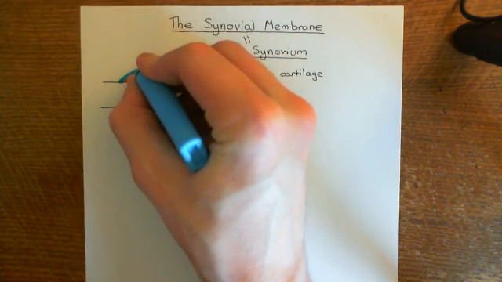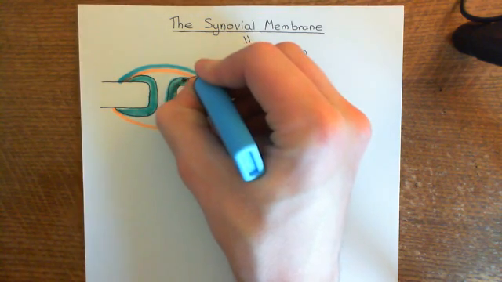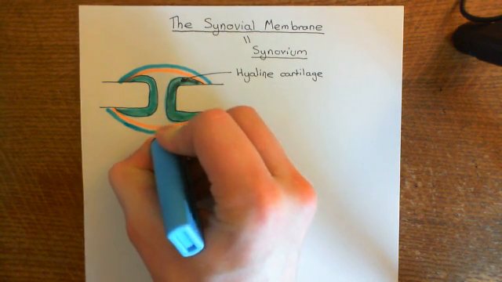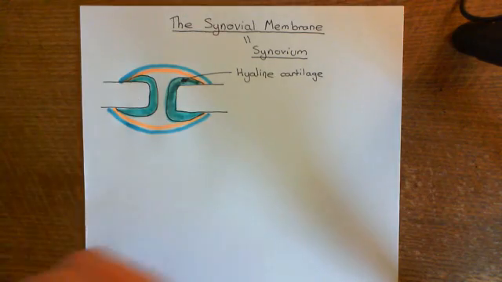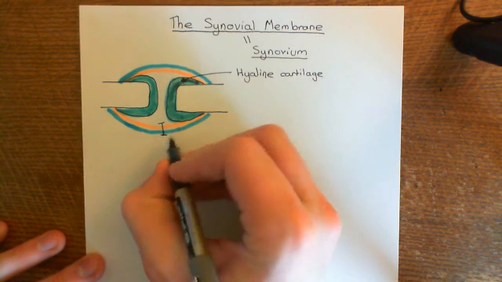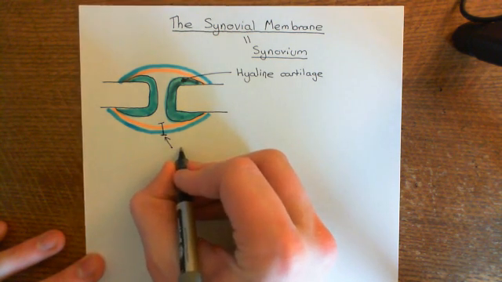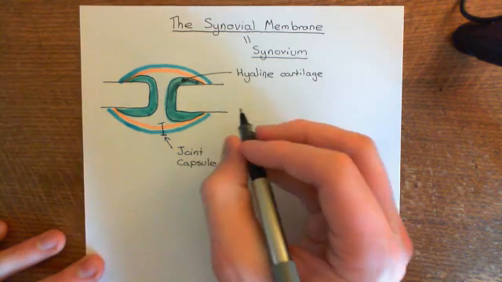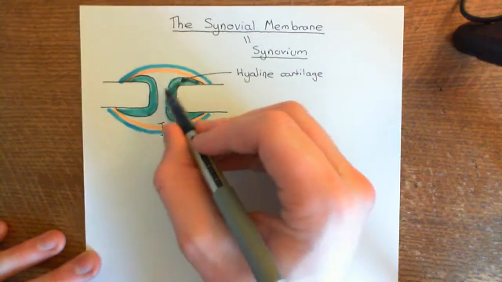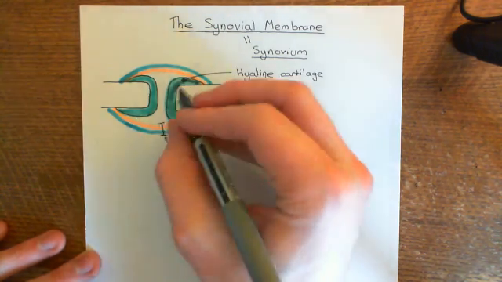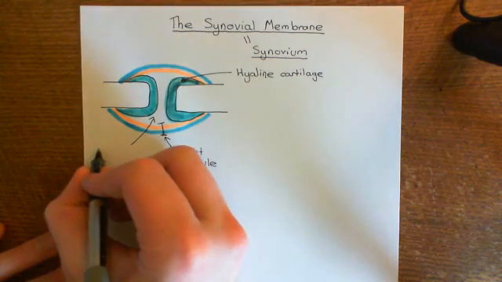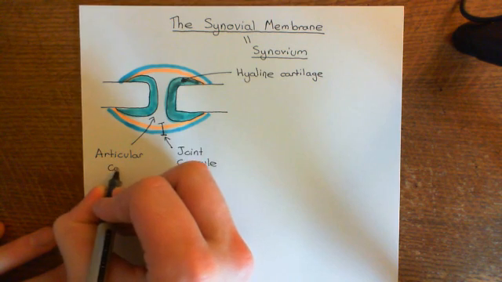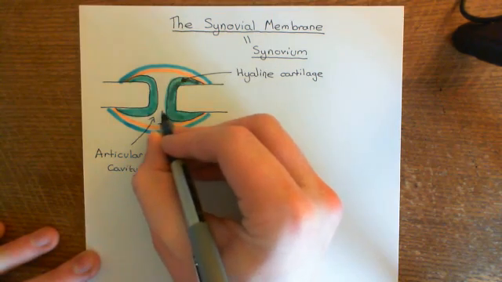You also have an outer layer known as the fibrous membrane, which is made up of very dense connective tissue. This is the hard bit — this is what is actually containing everything in and protecting the joint. Both the synovial membrane and this fibrous layer together are known as the joint capsule. So the joint capsule consists of an inner synovial membrane and an outer fibrous layer. Inside this cavity, which is contained within the joint capsule, you have what's known as the articular cavity, which is full of synovial fluid. The synovial membrane's job is to secrete the components of this synovial fluid.